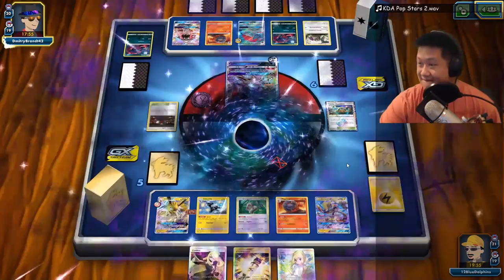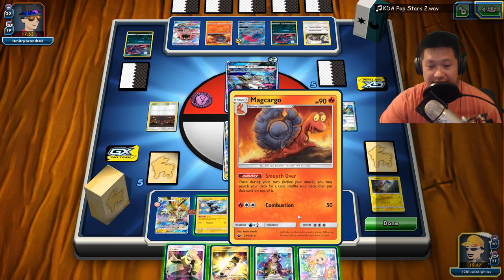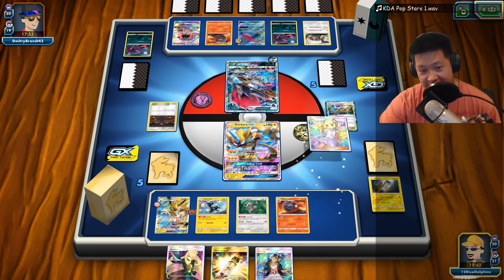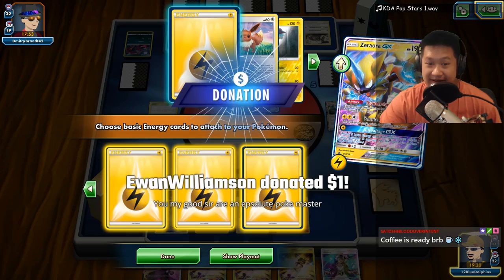All right. Time to GX this up. Let's do this. Let's grab this energy. Let's Lillie so we can grab that energy. Let's go ahead and Full Voltage. All those energies return.